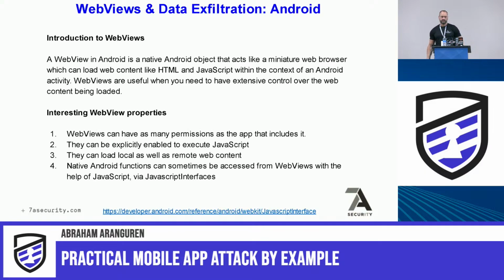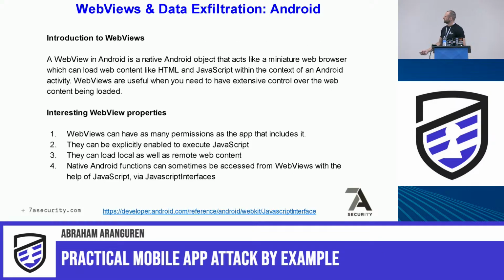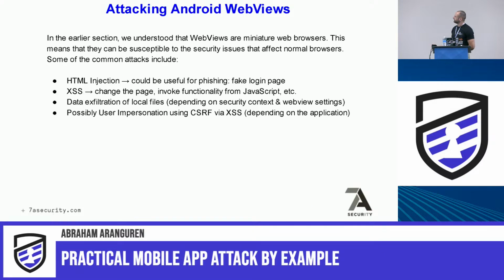In this first section, I'm going to talk about attacking web views, but a specific scenario where the web view is misconfigured in a way that allows you to do data exfiltration from the mobile device. This can happen in Android and iOS. So let's see first how this works on Android. There are some attack requirements: the web view needs to allow JavaScript and other things, but I'll talk about this in a second. When you have a web view, you could have XSS or you could also have HTML injection.